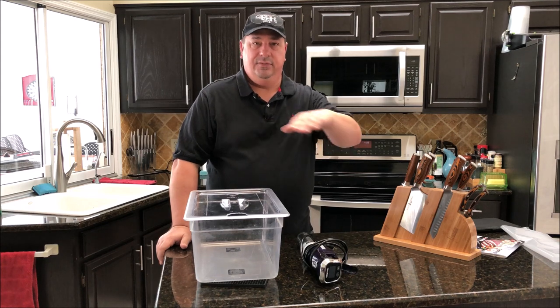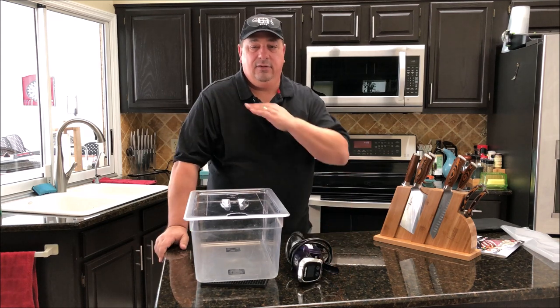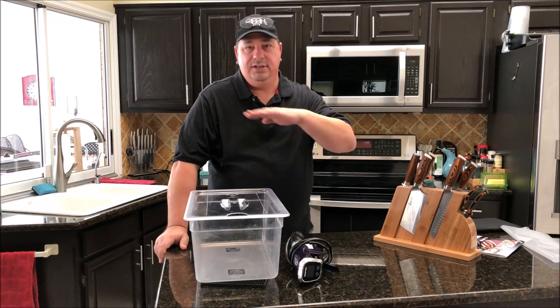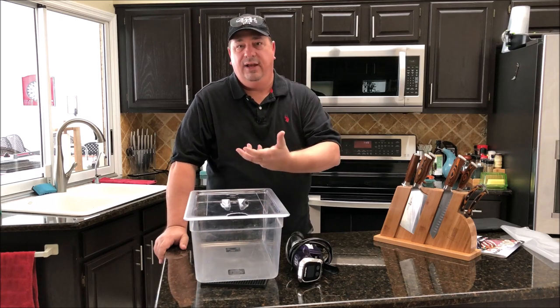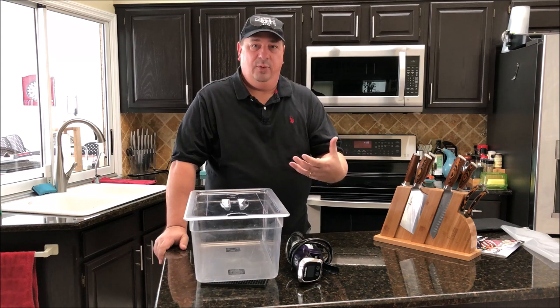It's like painting layers. I'm looking for a totally different result than a Maillard reaction crust on a seared steak. I'm looking for more of a bark, more of a smoky flavor to the meat. So that's two different ways to finish.